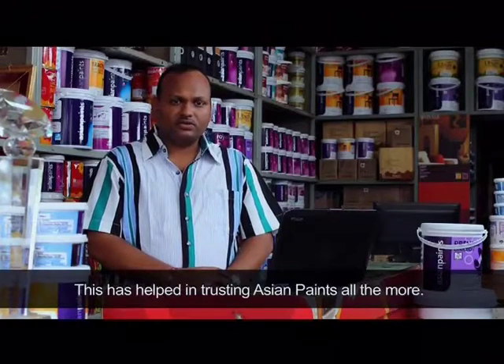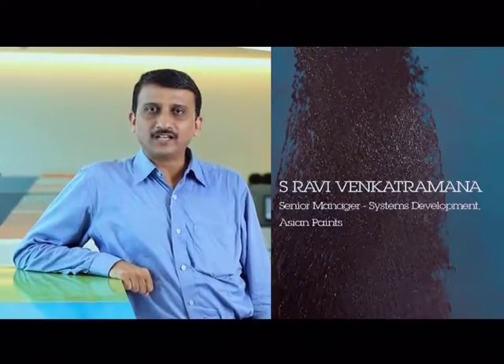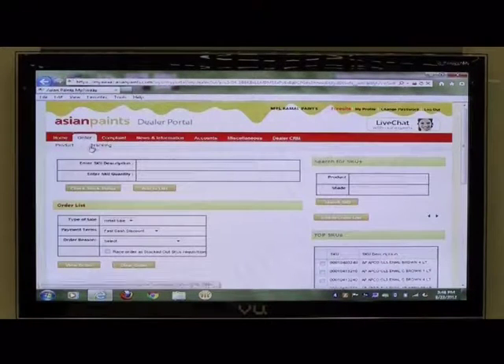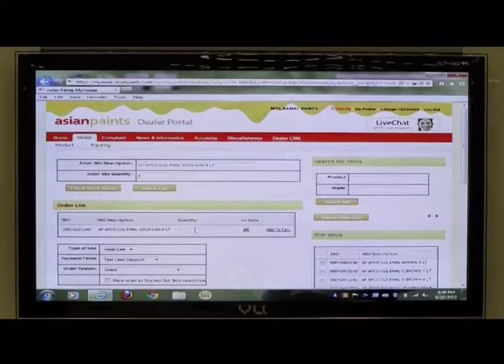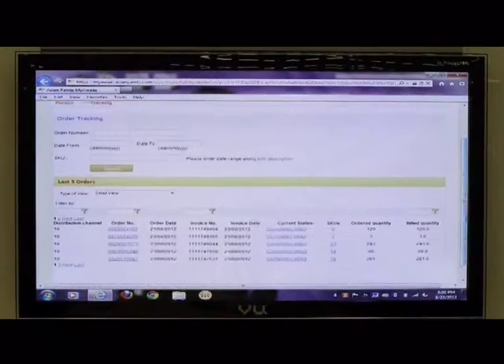By giving us this dealer portal, trust between the company and dealers has increased. Business envisioned this as a collaborative solution to help both the dealer community and Asian Paints' sales force. We looked at making the dealer portal a highly interactive site where a dealer could not only place orders but also get a 360-degree view of his business. We performed a detailed requirement study of dealers across different markets and built a ground-up web application using the IBM portal framework. Through the portal, the dealer could log in and view his order status, track shipment, view statement of account, raise problem tickets around any issues, track those tickets, as well as communicate with Asian Paints at any point of time. In short, we were looking to create a place which would be the heart of dealers' interaction with Asian Paints, not just a website to place orders.